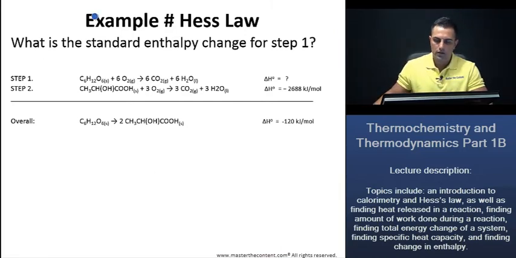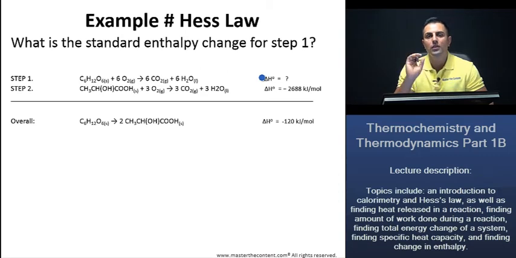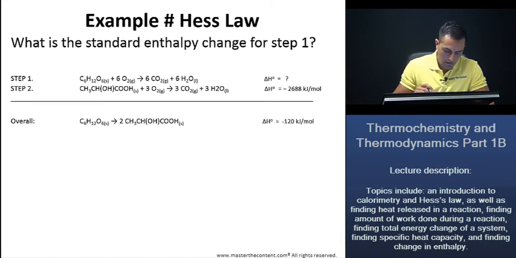Wonderful. And we'll begin here. Example Hess's Law once again. What is the standard enthalpy change for step 1? Here we have a reaction where we're given the standard enthalpy change for the reaction, but we need to find it for step 1 right here. This example is exactly like the one that we had just looked at on the previous slide, but with a slight twist. All we're going to need to do is write down our standard enthalpy change equation and just isolate for the value that we need. Let's go ahead and do that now.